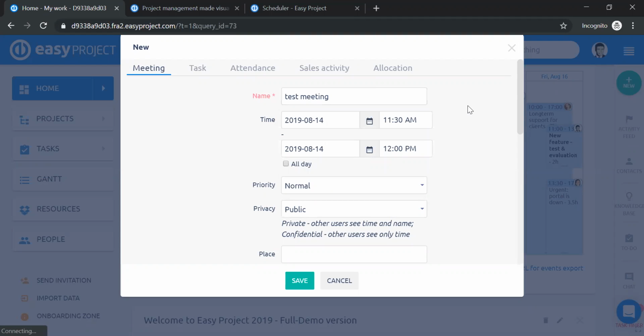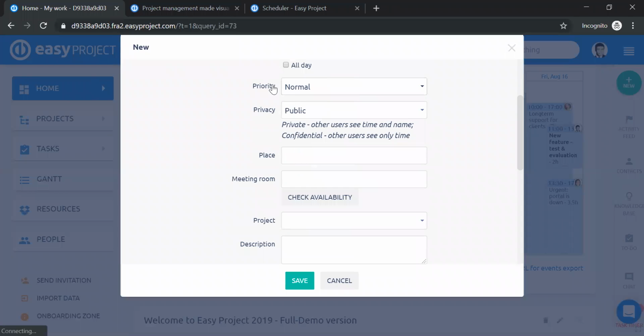If you worked with the meeting calendar before, it actually works exactly the same way. So the time will be preset or pre-filled by default based on where you clicked, but you can always adjust it. You can prolong it, move it around, change the date, etc. Then, of course, the privacy, just like it works in the meeting calendar, whether it's public, private, or confidential.